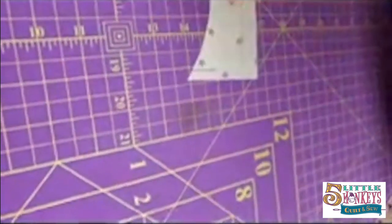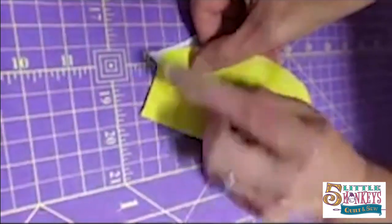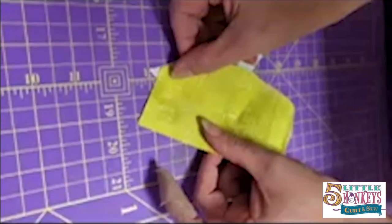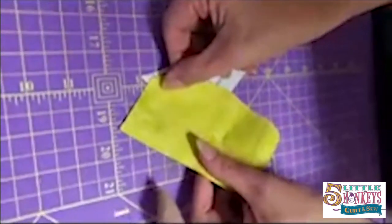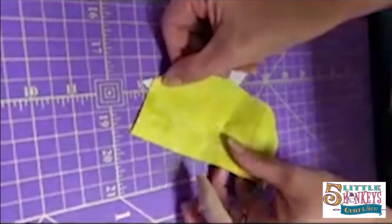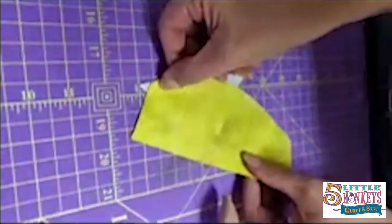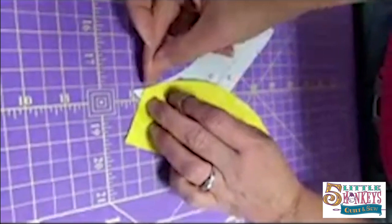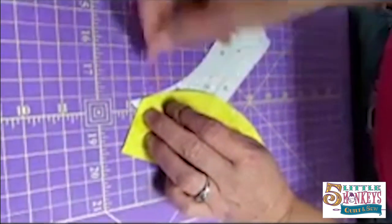Doesn't really matter how long the mark is. What you want to see is when you match this up to here, that you can see the line on your curve. The other thing I have found helpful is to not put it straight like that. If you angle it so you have pretty much an equilateral triangle here, this little thing that's hanging over looks equal on either side. That seems to be the way that works the best. It also lines up the beginning of this curve with the beginning of the other curve.